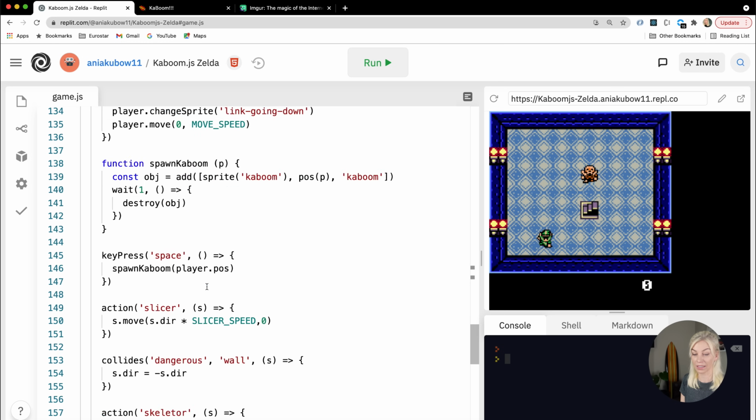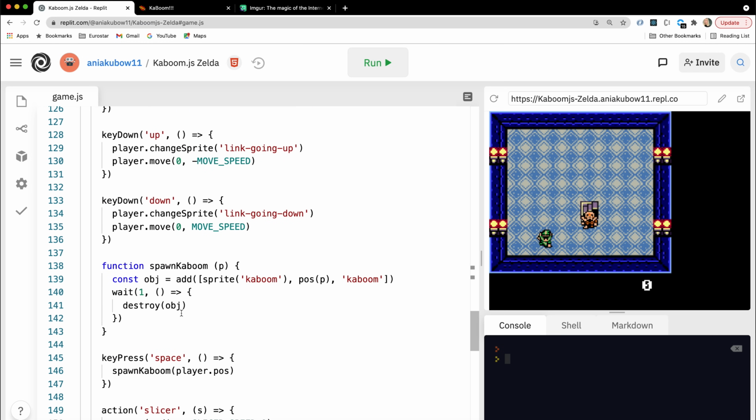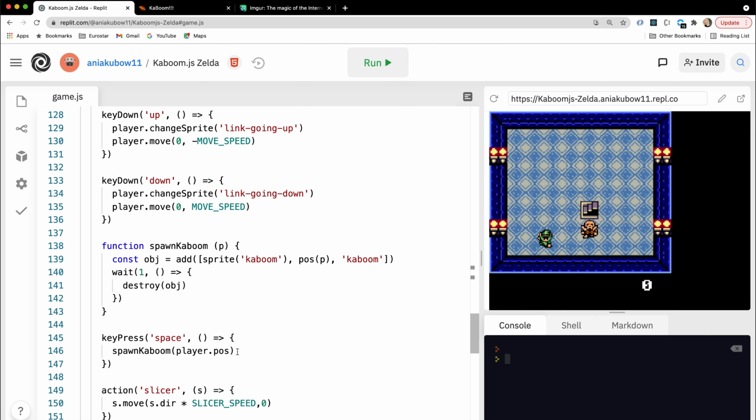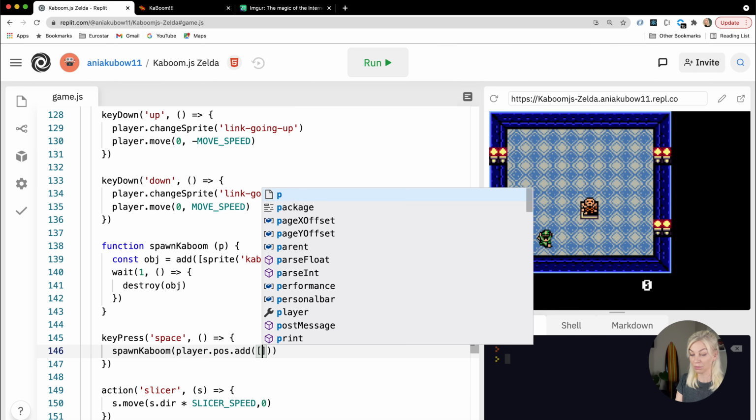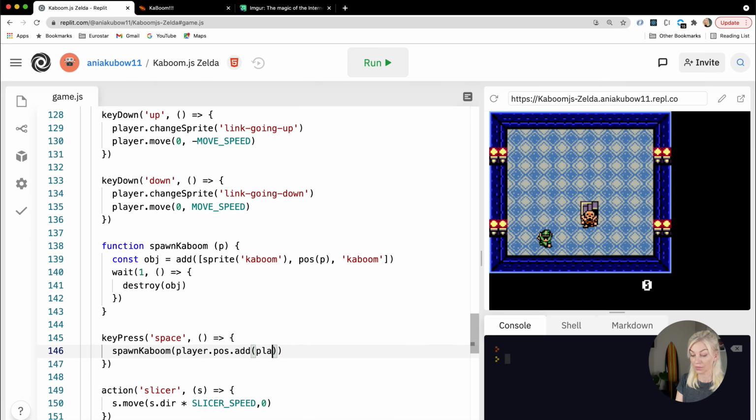And I would simply use the position that we are currently in, plus add a little bit extra, so whatever the player's direction is, and scale it by, let's say, 48. Okay, so 48 pixels. If it's -1, it's going to be -48. If it's +1, it's going to be 48.